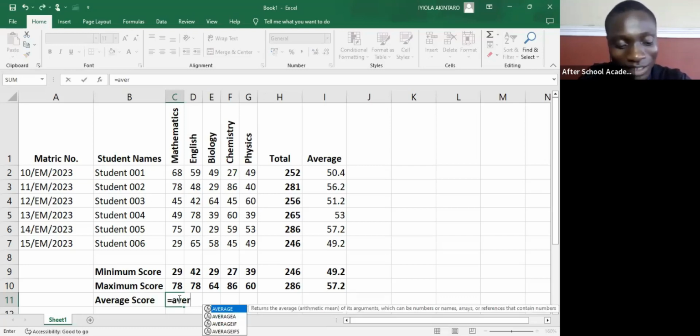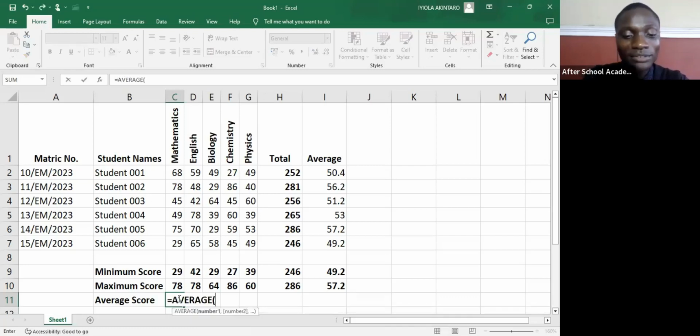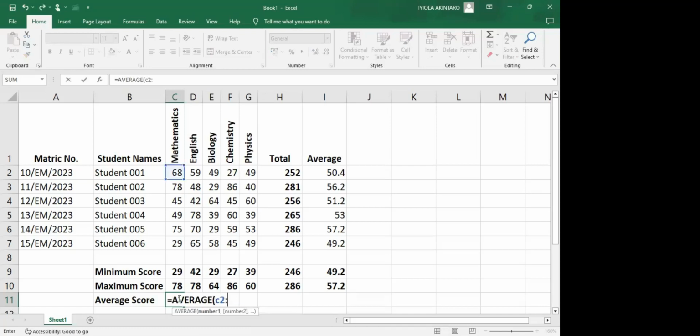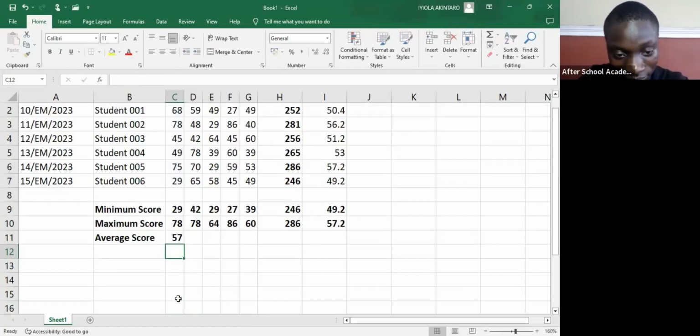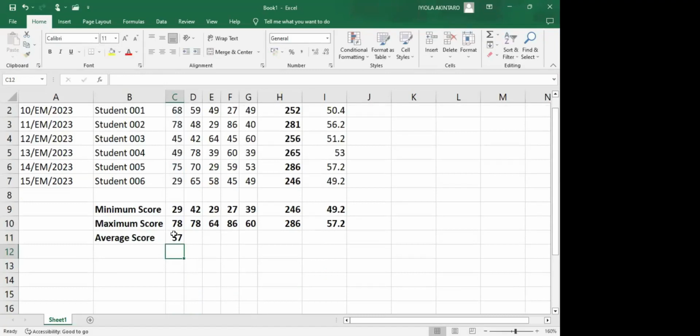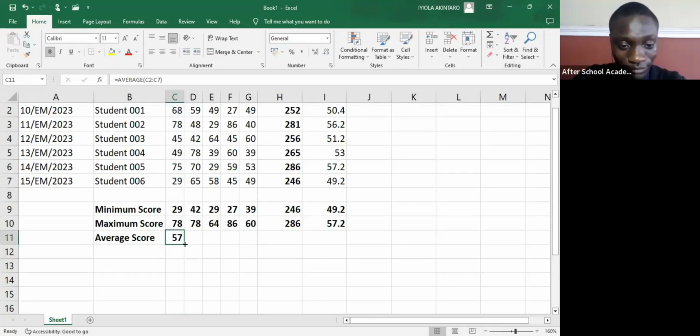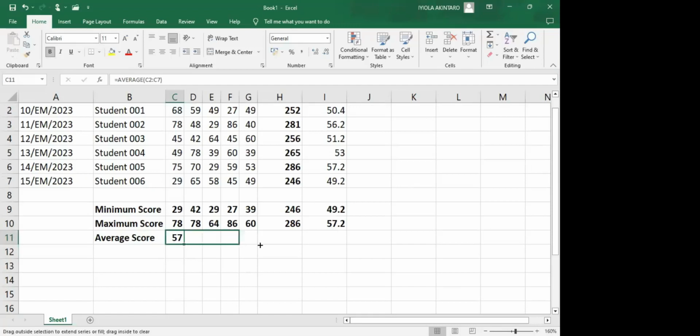I notice the average has been selected, so I click on my tab. Then you enter your range, C2 down to C7, and you close it. Then you press the enter button. So now the average score is 57. So then I can select that.